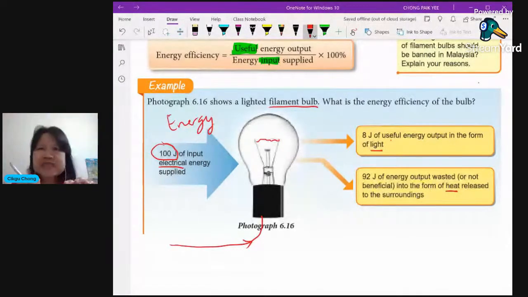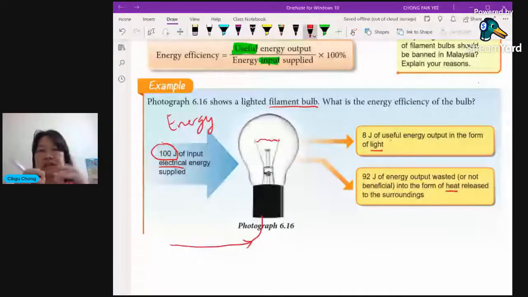Tungsten is a metal which has a very high resistance. So when electricity moves in, the electrons move into the wire, and there is a lot of friction with the molecules inside the tungsten. It's going to become hot. When it becomes hot, it's going to burn, to light up. So it becomes so hot that it lights up, and that's why you see the brightness.